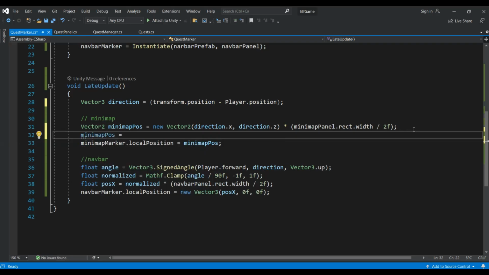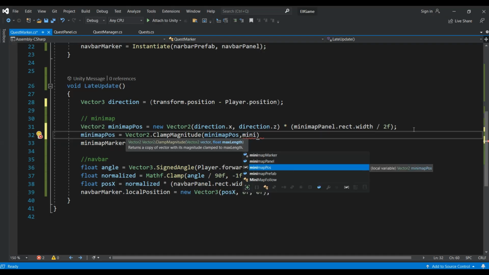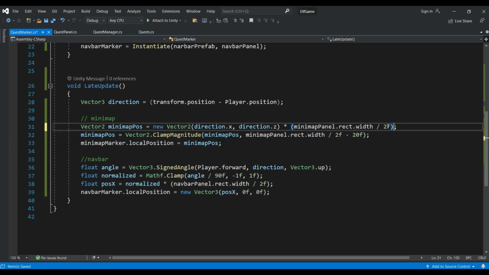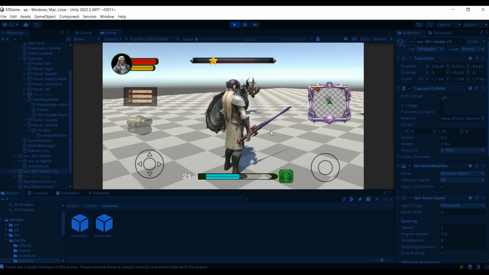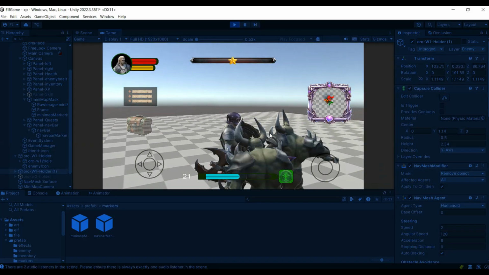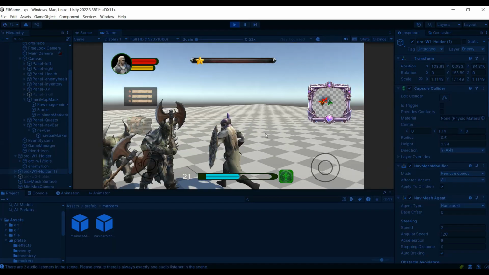Also, we clamp the minimap position like this. This prevents the minimap marker from going outside the minimap boundaries. Now both the minimap marker and navbar marker work properly.